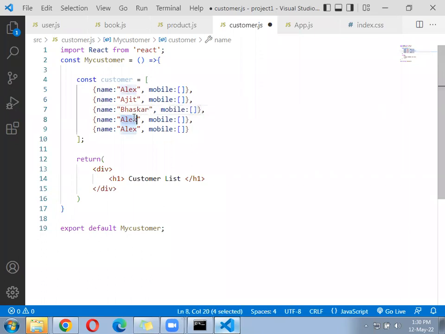This is Mohit. He has only one number. He also has two numbers. Bhaskar has how many numbers? Three numbers.